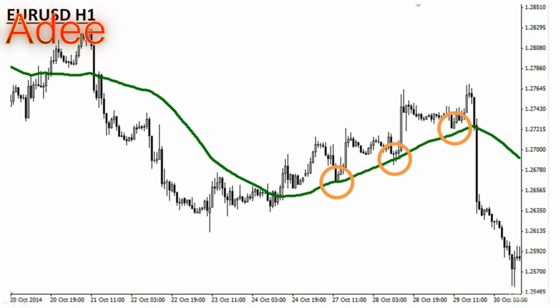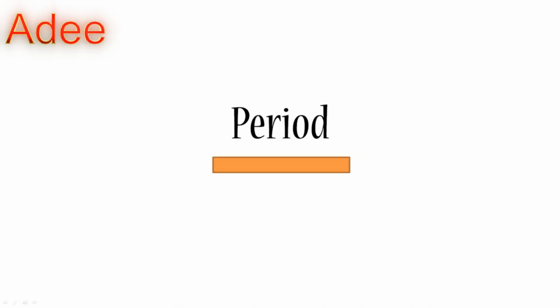And moreover, in our live trading on a real Forex account further in this course, you will see us use this strategy to our advantage to make profits. And I'll explain exactly how I pick the right period for the moving average and how to better use it in your live trading. And finally, the last remark I wanted to make in this tutorial was that the period of the moving average is very important.